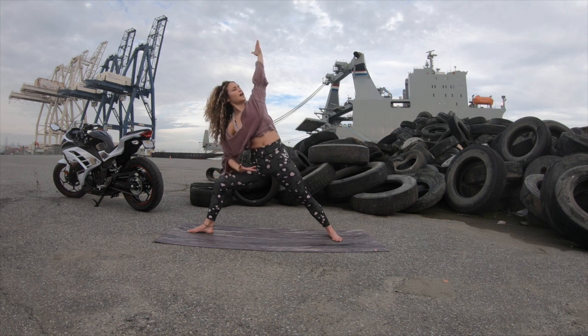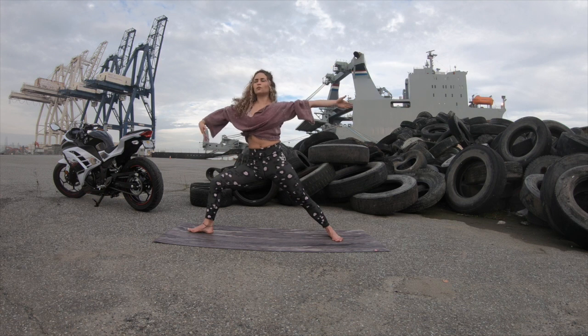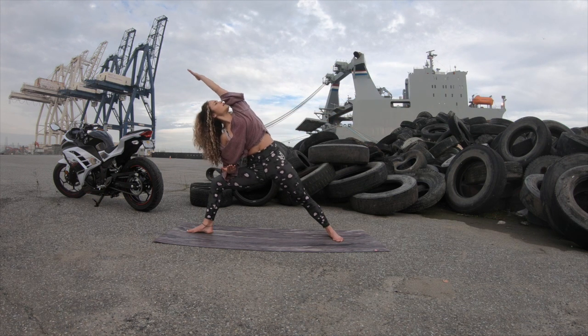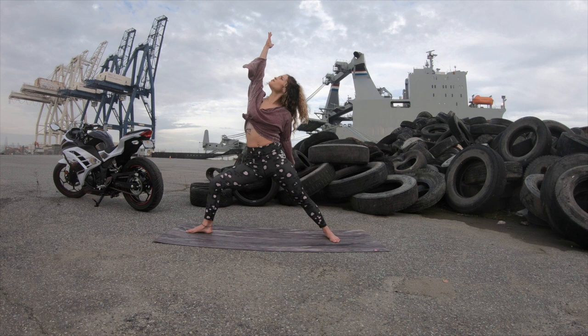Inhale, exhale, warrior two. Inhale, extended side lunge. Exhale, warrior two. Last time, inhale, extended side lunge. Exhale, warrior two, beautiful. Inhale, reverse your warrior.